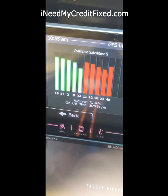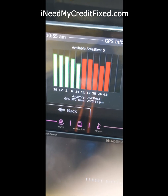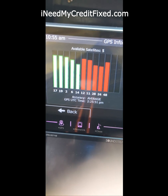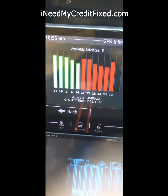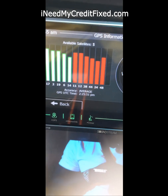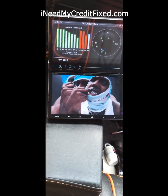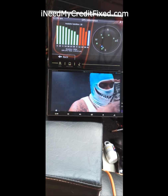There we go, as you can see, 5 satellites. It's really 10, but I don't know why the other 5 ain't showing. No, they're probably gonna start popping. There they go. But yeah, I fixed it. All right, as you can see, we got 10 satellites. We're back up and running.